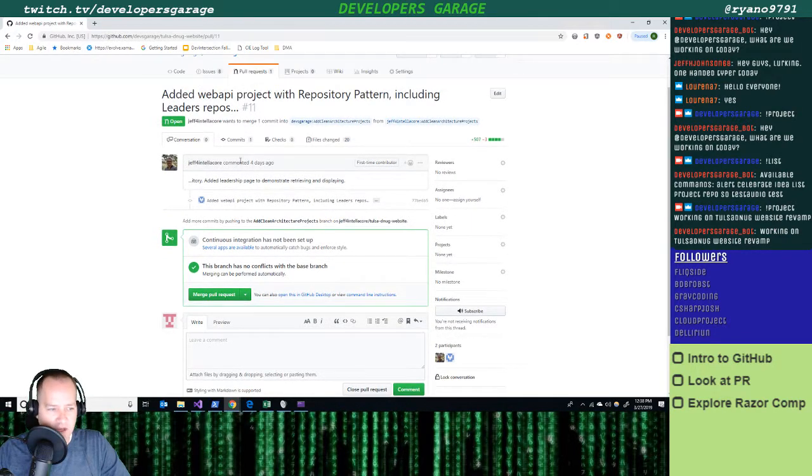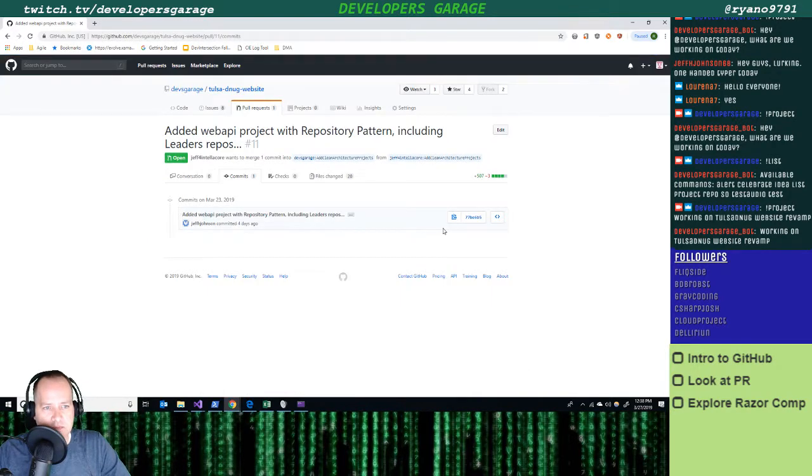So let's see what we've got here. Once we get a pull request, it's going to show up here, and I'll get a notification, and hopefully we're going to do them all on stream. If it's not there, then we'll get it in there somehow. I may do it outside of the stream if we start getting a lot more pull requests in, but I'm going to try to do everything in here.